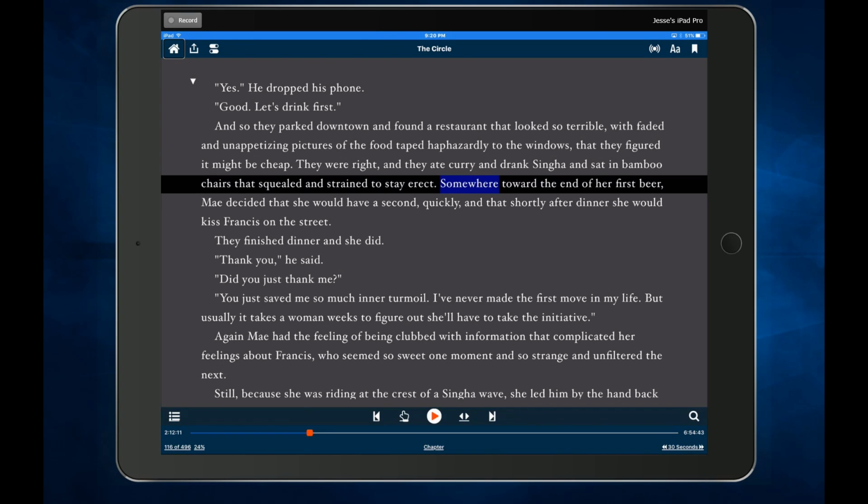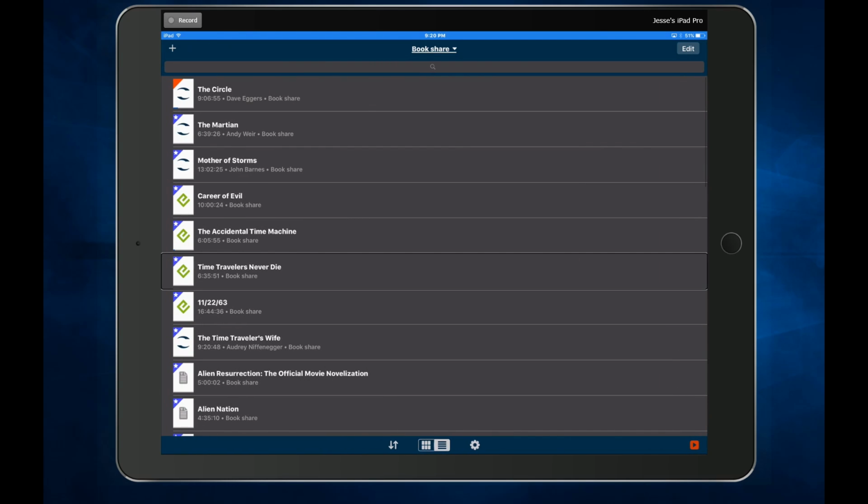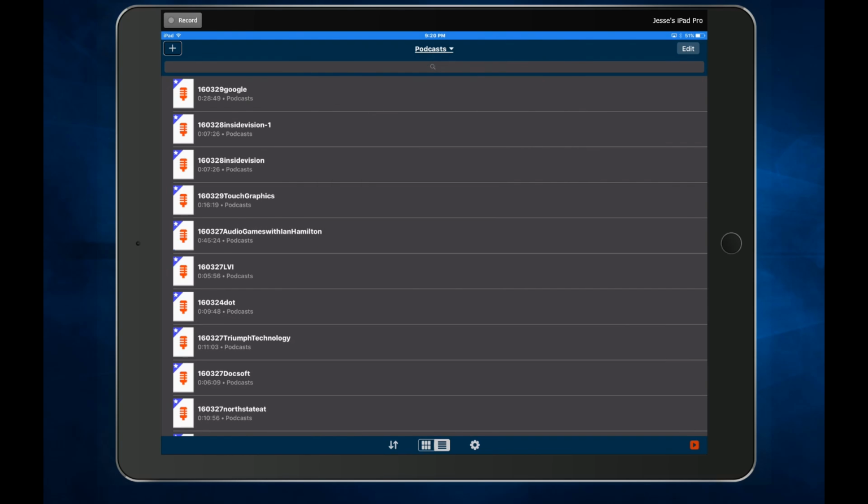So, let's go back to our home. Filter by folder. And we're going to go to my podcasts folder. And I have a whole bunch of CSUN podcasts from Blind Bargains and Cool Blind Tech. So we're just going to start playing one of them, and then I'm going to speed up the audio, and I will show you just how fast.